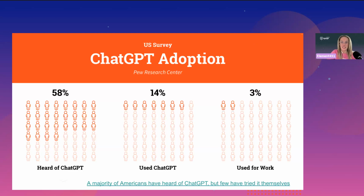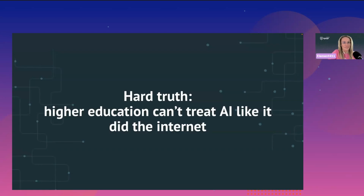All right, so it looks like most folks have taken the poll at this point. I'll share the results. I suspected something like this. Most of us are living somewhere in the middle. We've used it a few times, but we're waiting to get a little more comfortable with the tool, and there's still so much to learn. So let's keep on going.